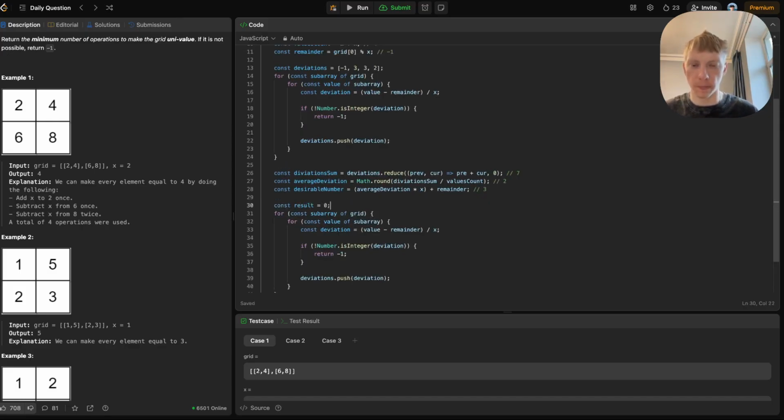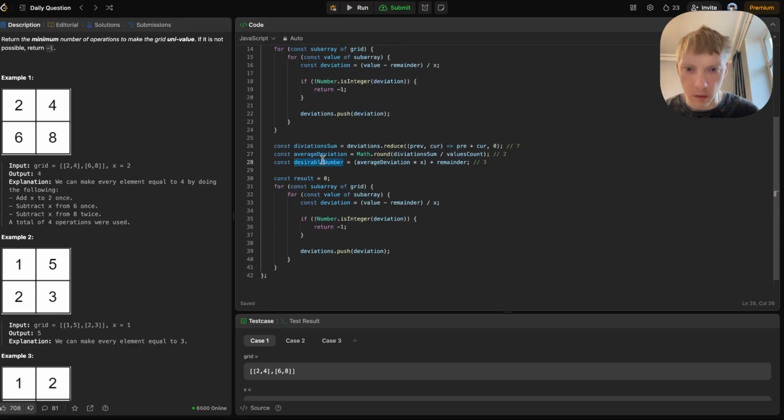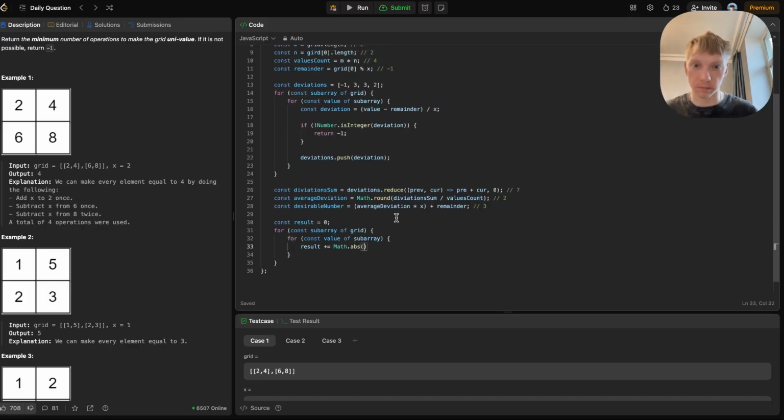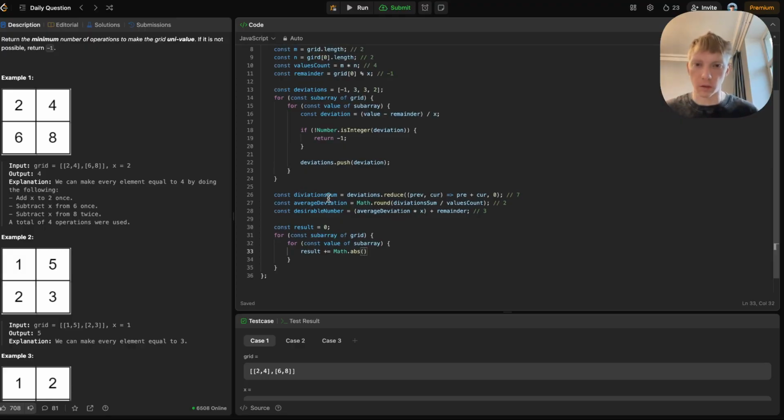Result would be 0. Go through grid, desirable number. Here we have value, and result would be equal to Math.abs between value minus desirable number, divided by x.